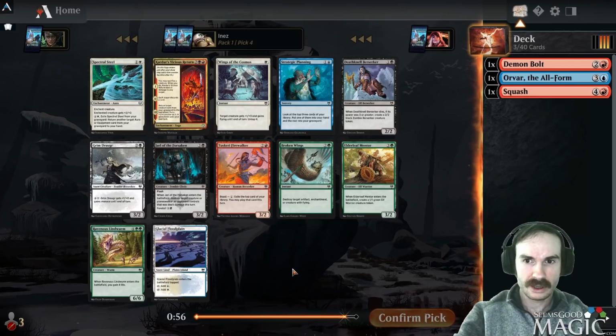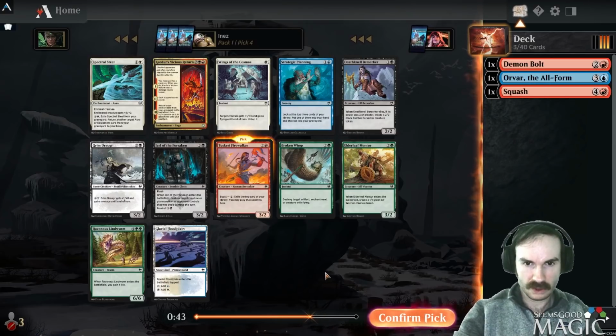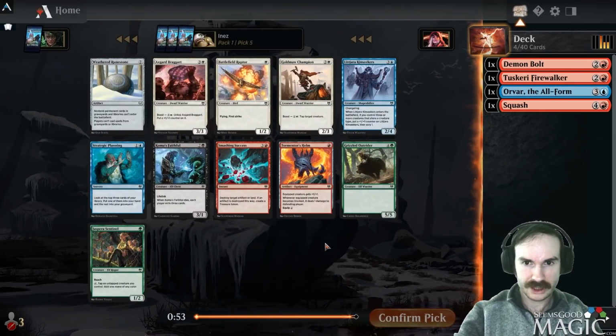So we could take it to Firewalker. There's Lindworm in green. Floodplain for snow value. Probably just want the Firewalker. I love this card. One of my favorite commons in the set. You really just get to cheat out spells.